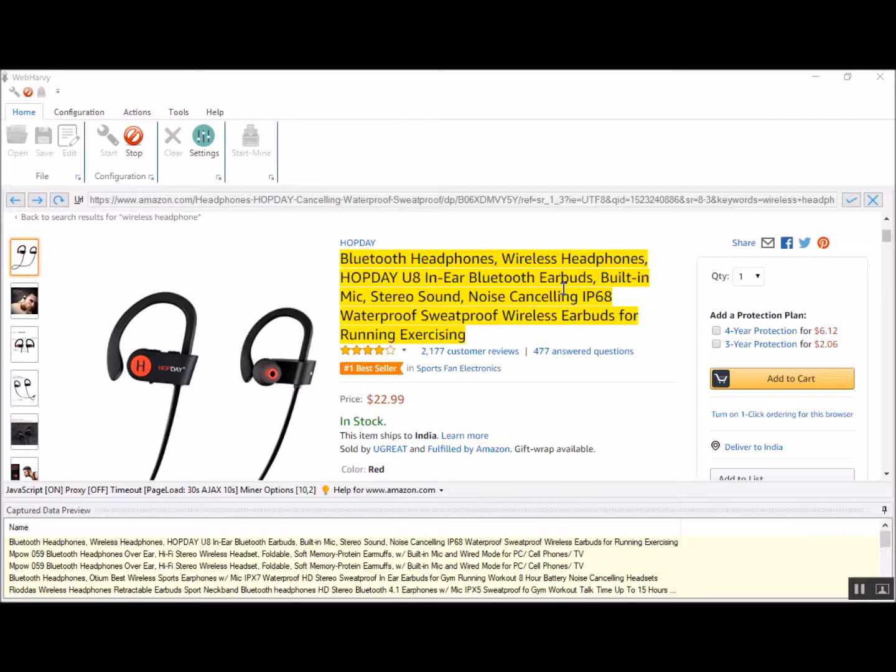Now regular expressions is a code which you can use to select a portion from a huge chunk of text or HTML, and in such cases the selected portion will conform to a specific format. So for example, if you have a block of text and you need to extract a date or a currency or price from it, or a phone number, all these have a specific format which can be explained in code. For example, the price would have a currency symbol before. Similarly, the phone will have a country code followed by the phone number, etc. So for these we can write regular expressions so that WebHarvy selects only the required portion of a block of text.